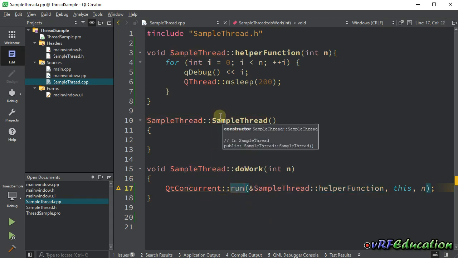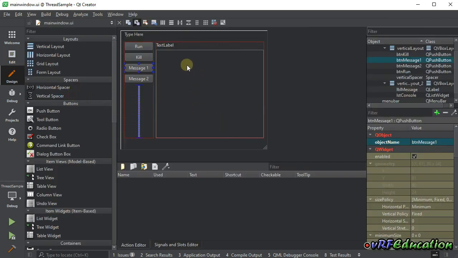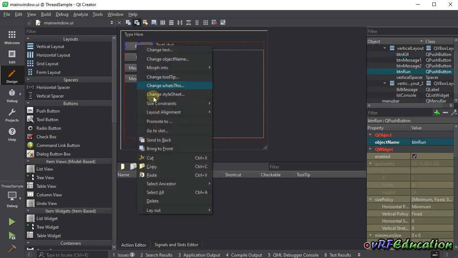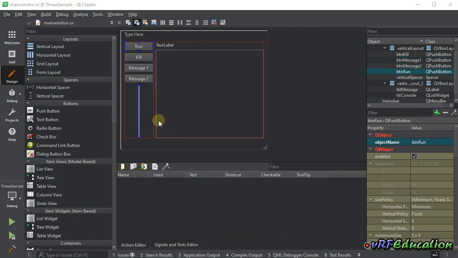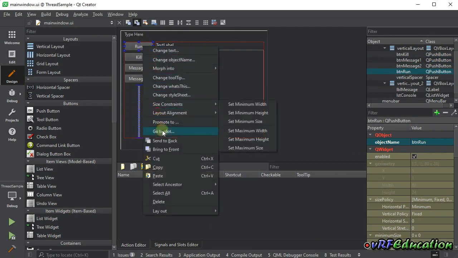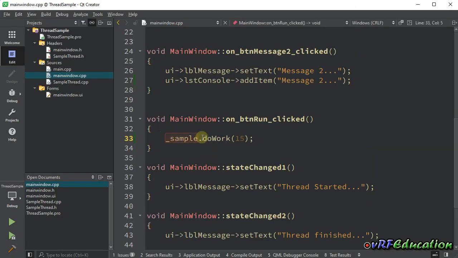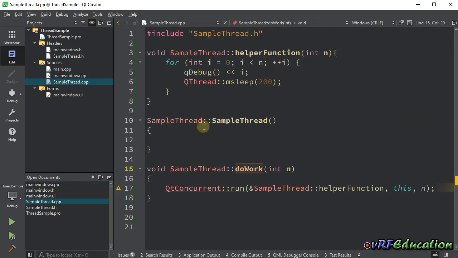So let's change the code a little bit, and I also made a change in the UI. Here I added a list box, so when you click message 1 and message 2, in addition to showing the message here, I'm going to add the action inside the list widget also. And when I click the run button, it just calls the doWork method, the public method that is going to initiate our thread.